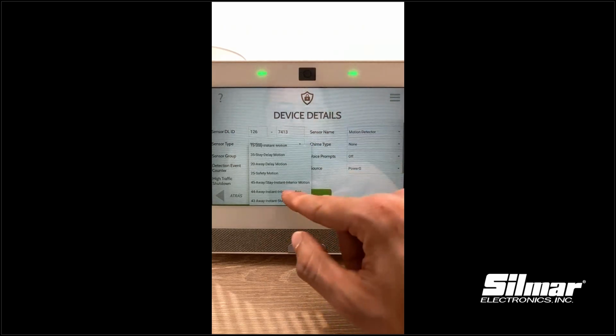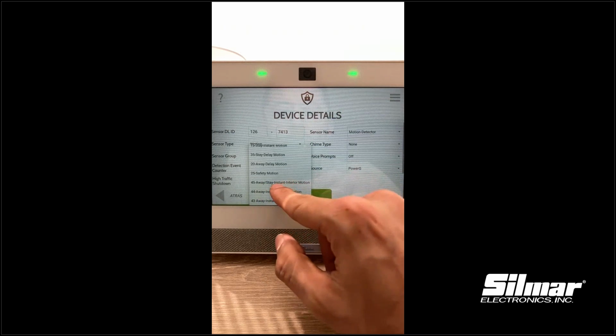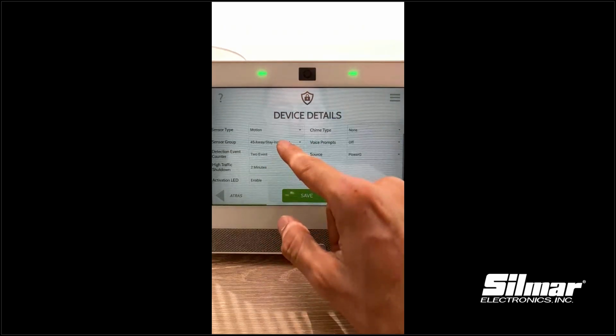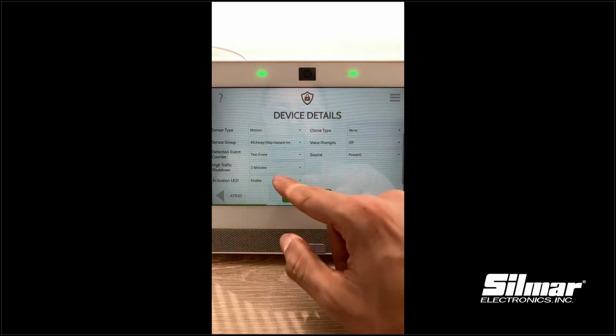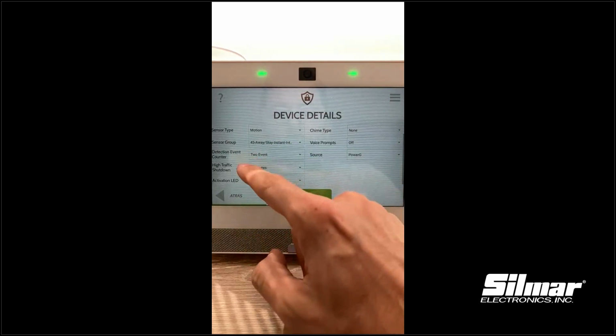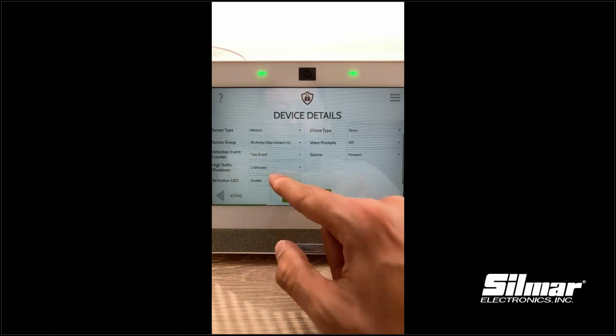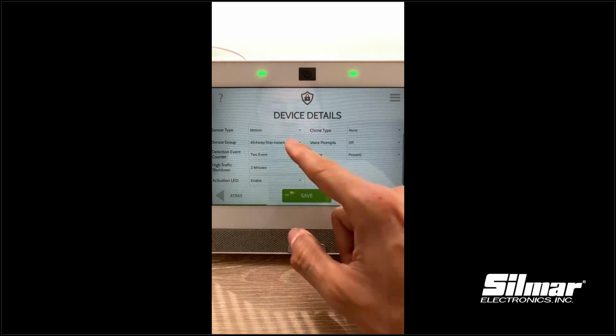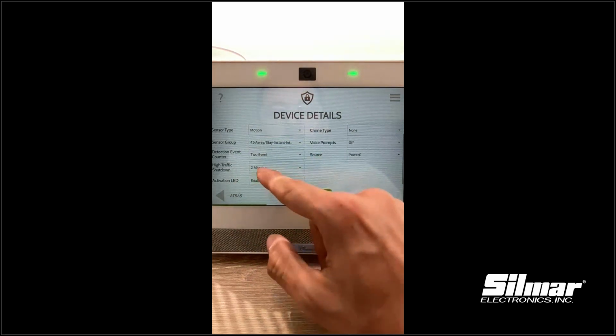In this case, I am going to select this: instant, interior, away, stay.